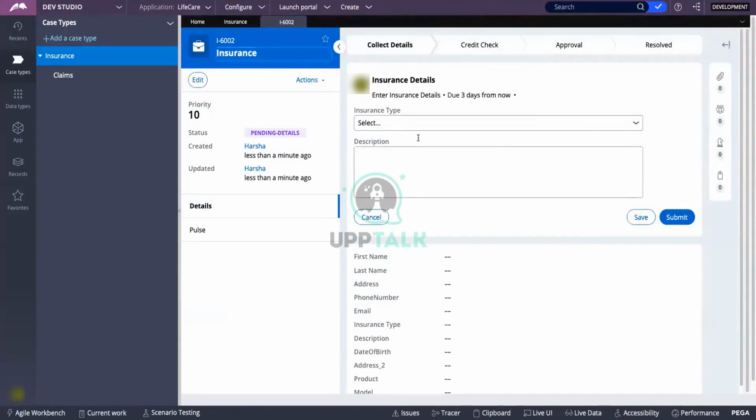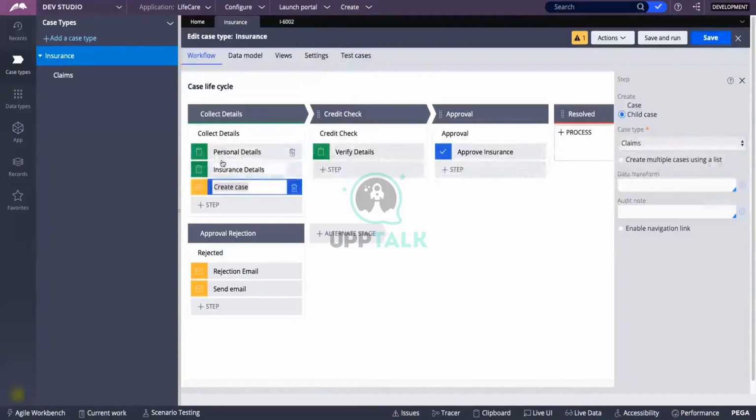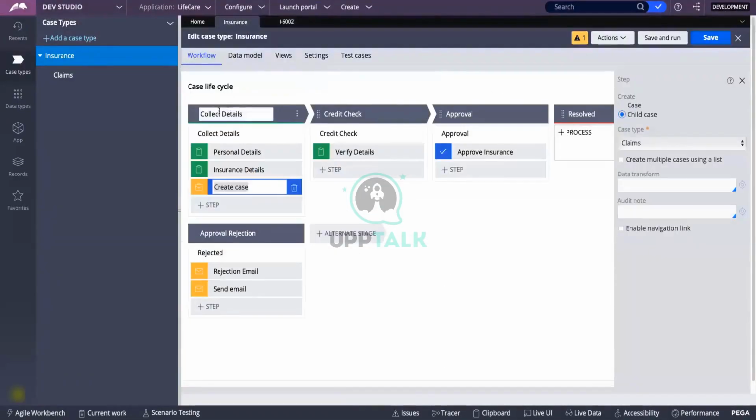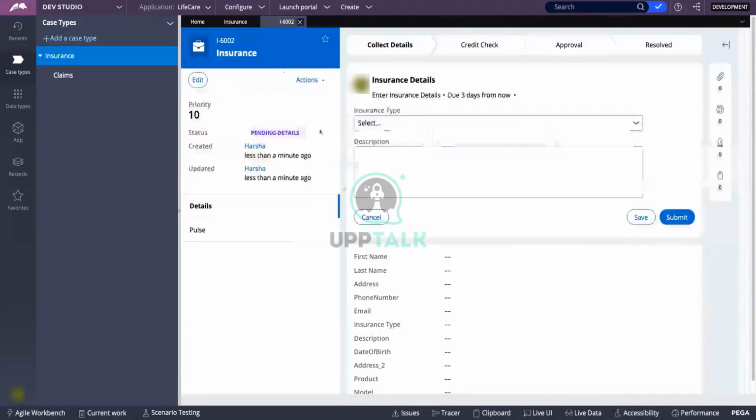After insurance, one child case should be created because we have placed the child shape after the insurance detail. If you see, we are in the collect detail. Inside collect detail, this personal detail is completed, then insurance detail is completed. After that, child case should be created.